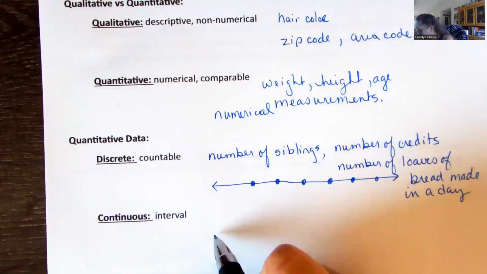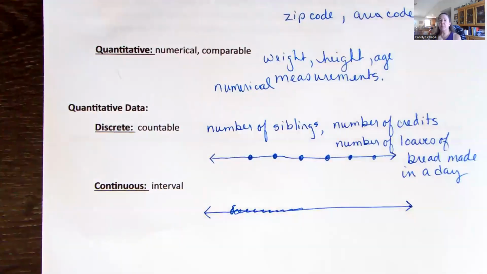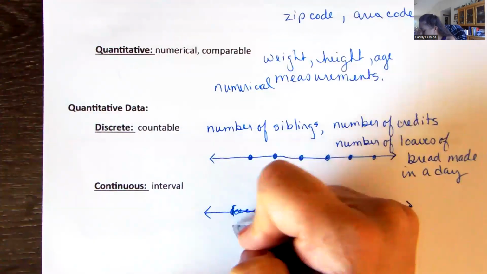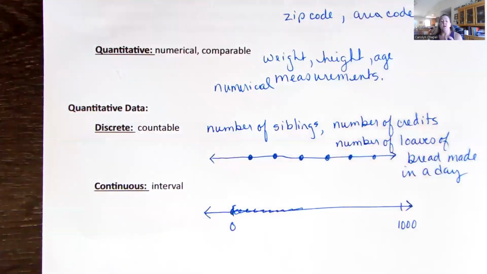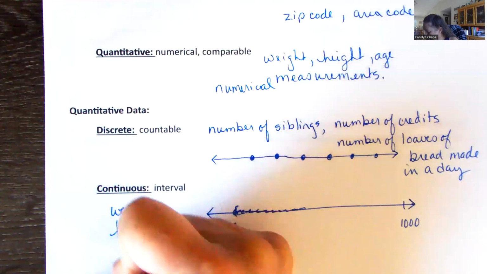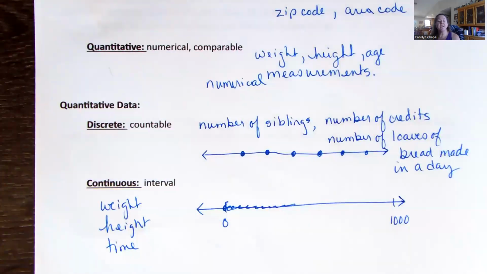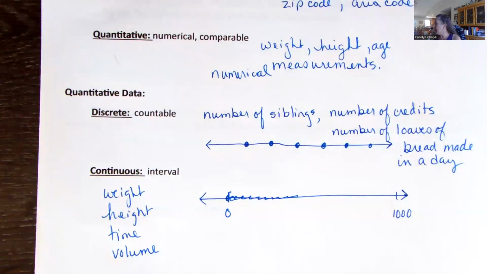A continuous data is something that's going to take on everything in that value. So for example, a person's weight could be anywhere theoretically from 0 and up to, I don't even know, 1,000 pounds, 10,000 pounds, but any value in there is a possibility. So weight and height and time, all of those sorts of things are continuous measurements. Volume, because filling up a cup could be on just about a continual thing. You're not going to jump from here to here without going through all the values in between.